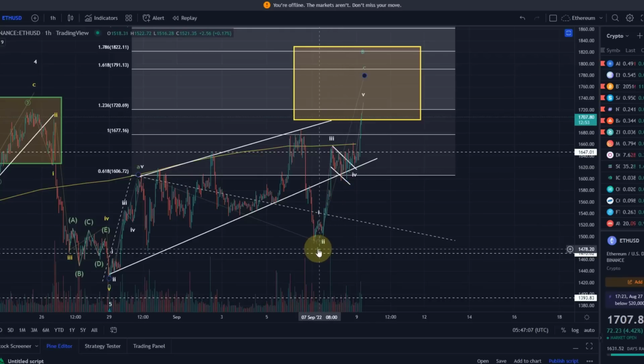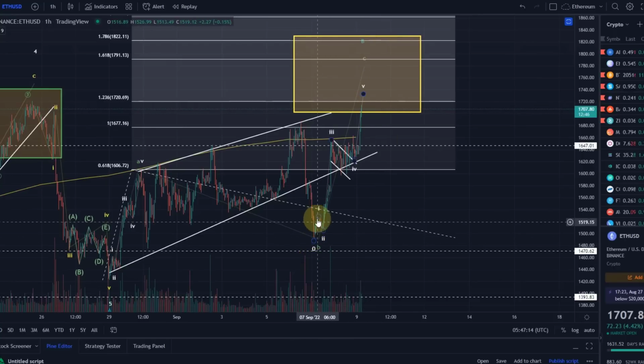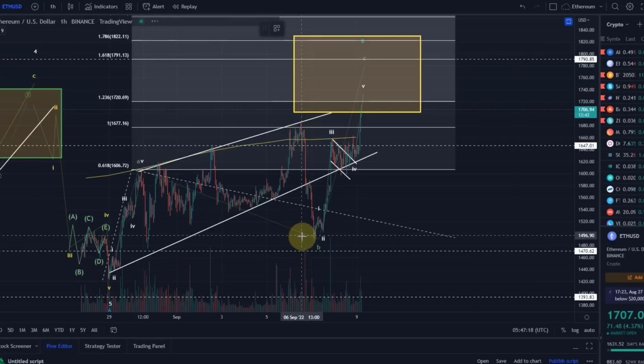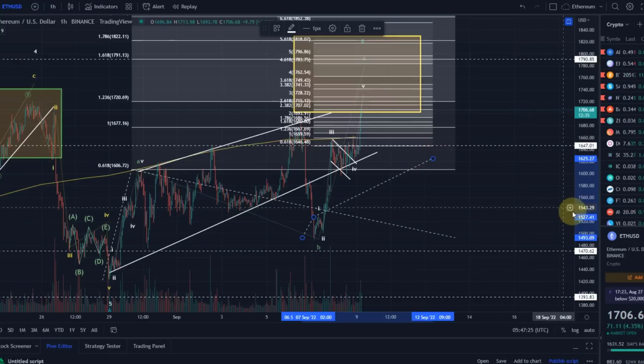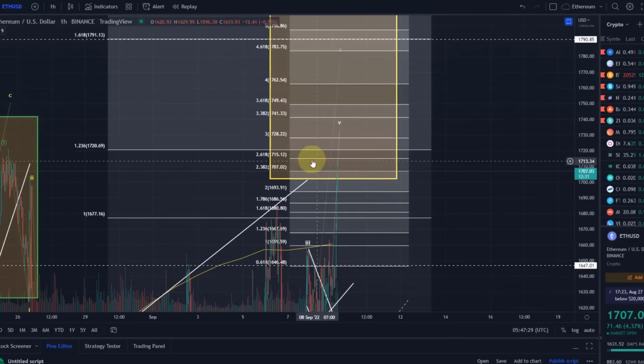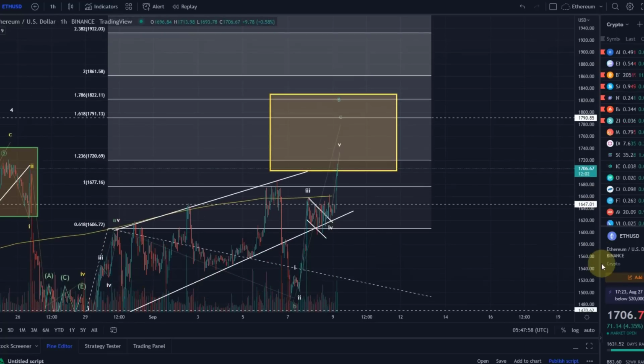And the next one is if we measure the length of the wave 1 and see where we get to, but that would be a huge extension because the wave 1 is so short. So let's see where we could reasonably expect this to finish. Now that we have moved up so much, we would normally expect to be on high alert. We've nearly reached the 2.618 extension. I think these targets are really not usable because the wave 1 is so short, but you've got here 1715, 1728. These are now the wave 1 extensions. 1715, we're now approaching that. 1728 and 1749 are the next meaningful ones, but I wouldn't put too much meaning into them because the wave 1 is so short here.